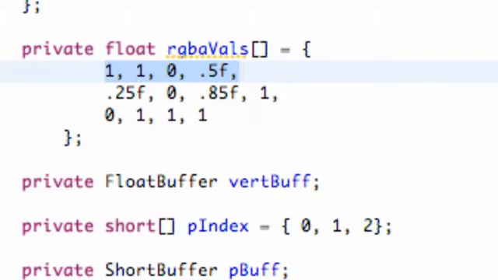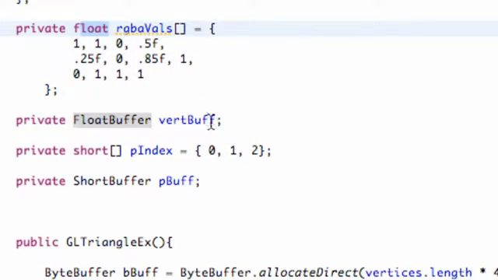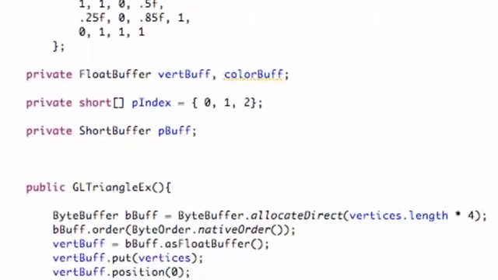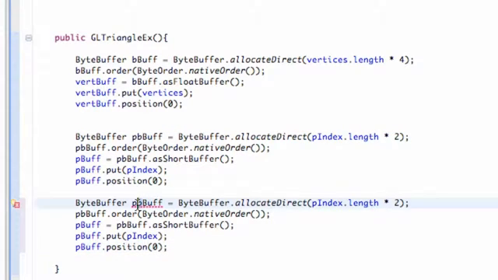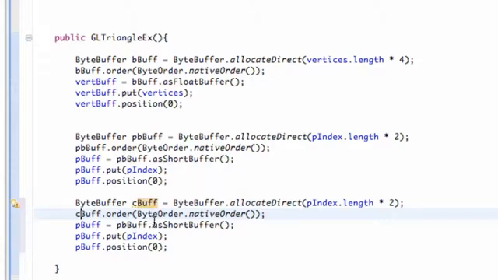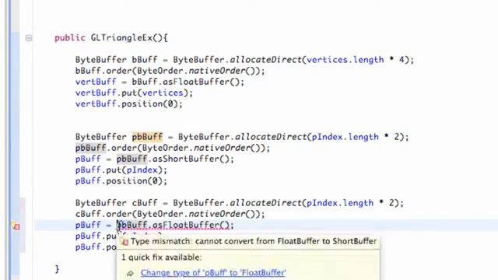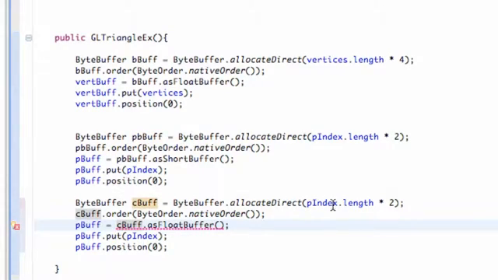So there we go, just basically our red, green, blue, and alpha values. And again, we have to set up a buffer for this. It's going to be a float buffer, since we're working with floats here. We're going to call this color buff. Then we're going to copy one of these buffers down here, because again we just need a byte buffer as well. Pretty much everything is the same, except we're going to change this from PB to C for color, and also this one to C. We also have to change this to a float buffer instead of a short buffer, and this to C as well. And we need to get the length of our new array, RGBA vals, and we times that by 4, because again they're floats.